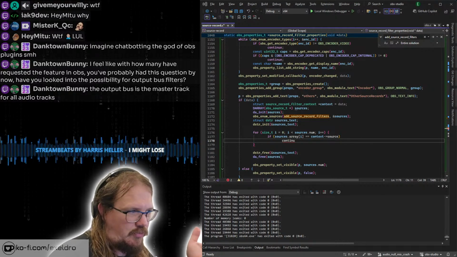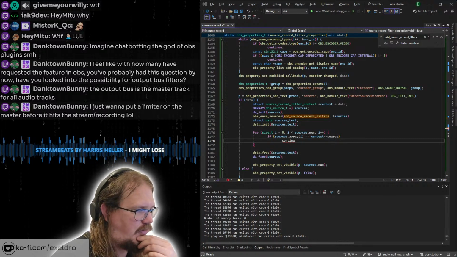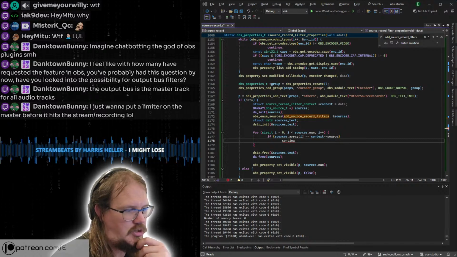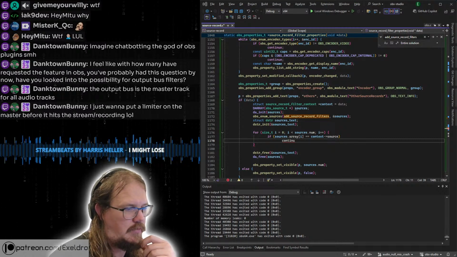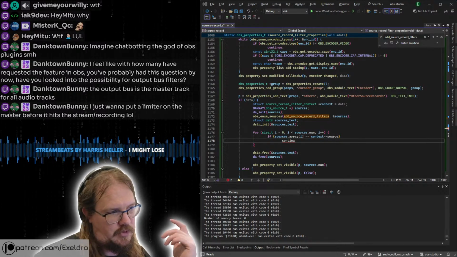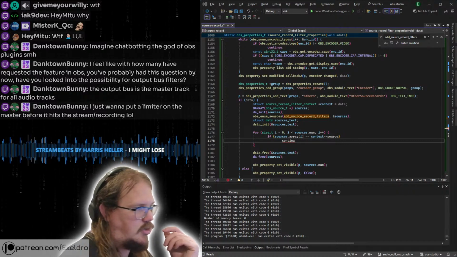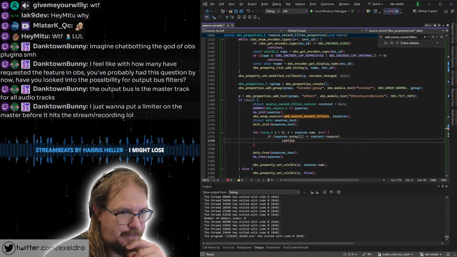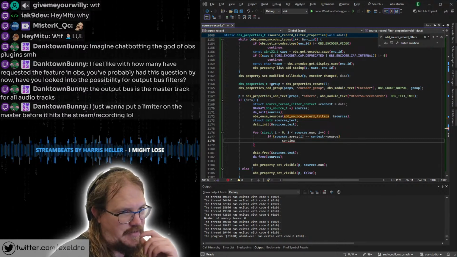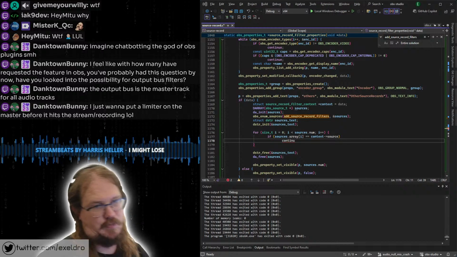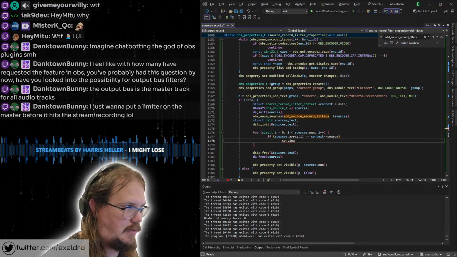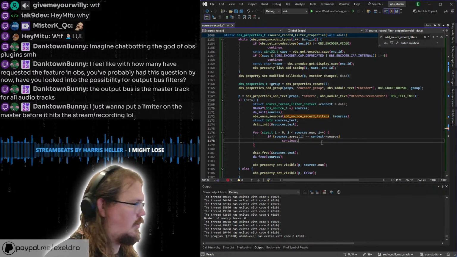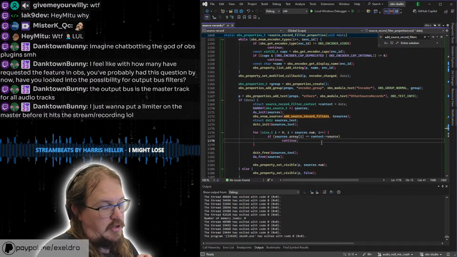Plugins can do some things with the audio of sources, but the tracks itself is harder to do because there's no API for that. Other things than just outputting the different tracks and things like that. A limiter on the master, yeah, that's been requested, yeah, but that's not something that's doable with the OBS plugin at the moment.